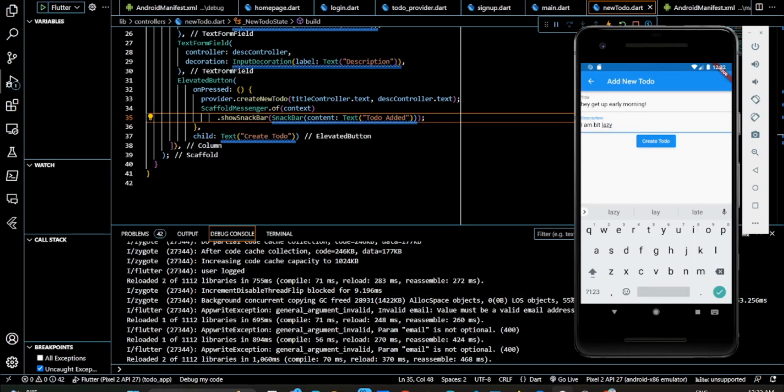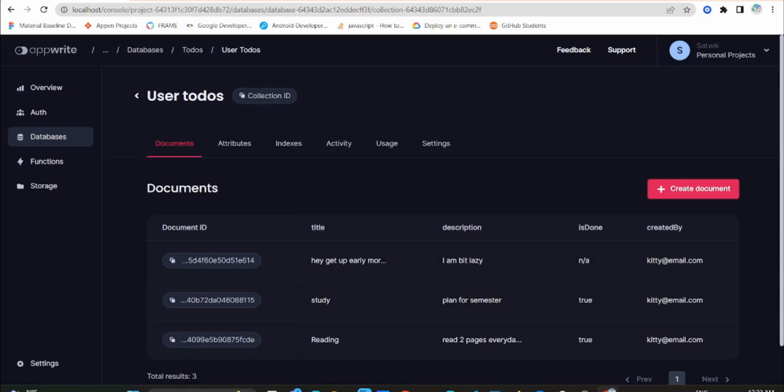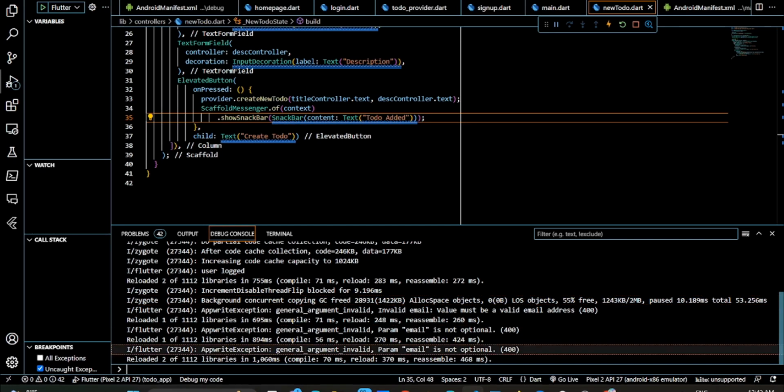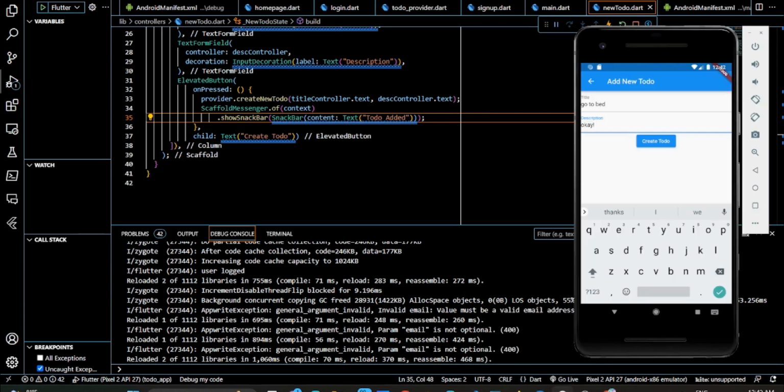I can create here from here. It was easy, while Appwrite is this much of an easy interface, and also it was fast to develop and also getting settings. And let's move to the next. Creating is good, but after creating we are staying here only, but not like that. We need to go back to the to do page.